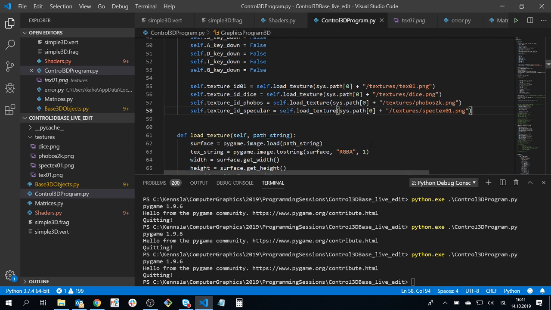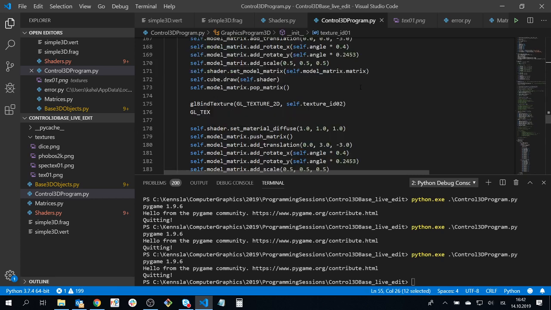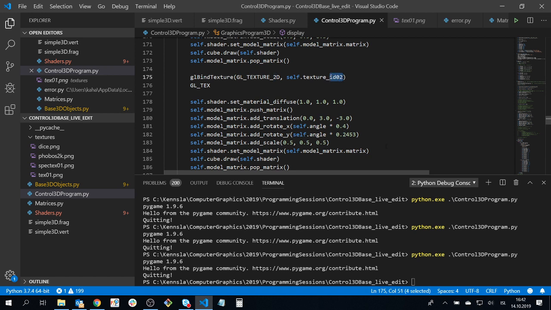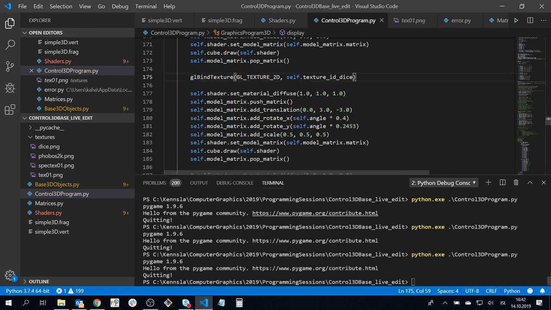Now let's find where this is here. ID 0 and texture ID dice. Let's take this out and see if we at least can have this working the way it was working.